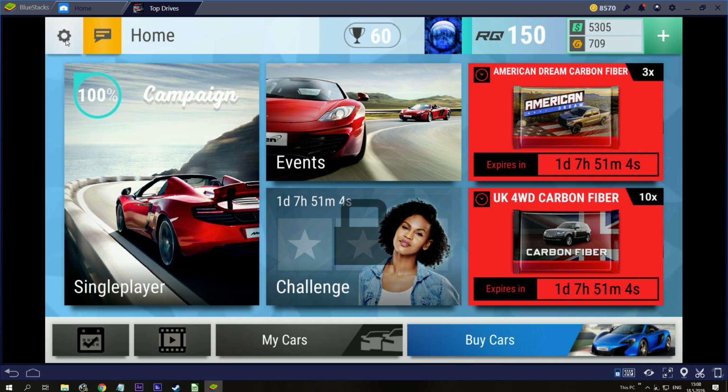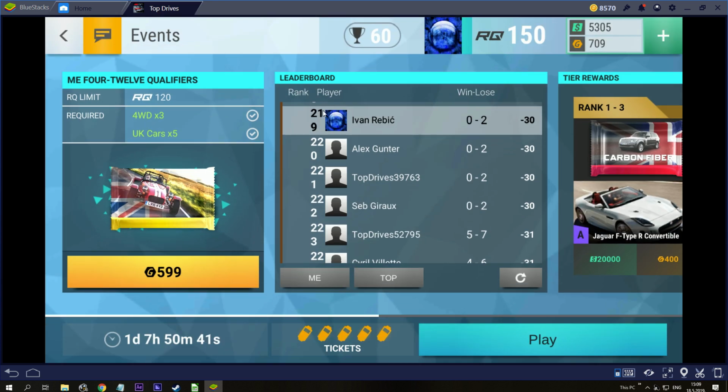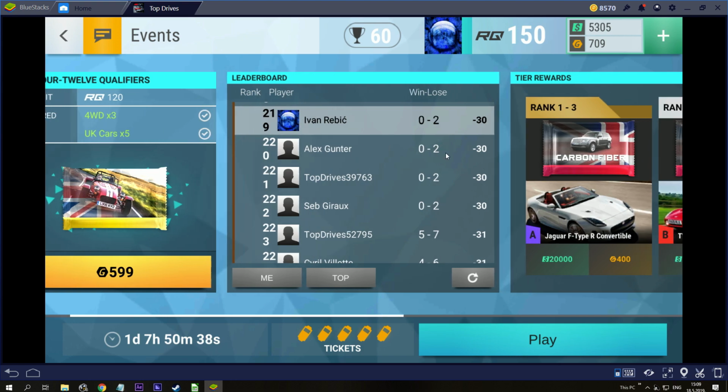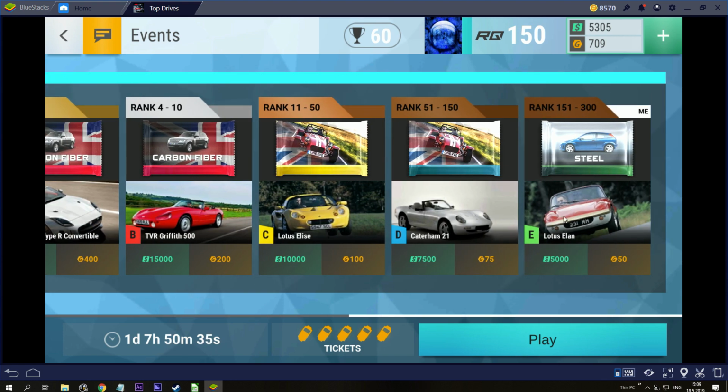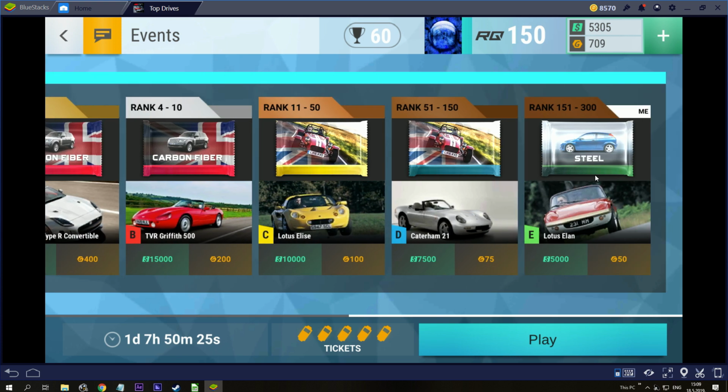So pretty much all this time I've been talking about using your cars in the best way and which ones to keep, but how do you obtain them? This goes to the other tip, which is pick up all the rewards you can. Just simply participate in all the events and all the challenges. Even if I'm rank 219 here and I'm going to get practically nothing because I don't have four-wheel drive UK cars, my collection is really bad when it comes to that. That means I'm going to be in the worst bracket, and I'm going to lose these fame points or whatever they are.